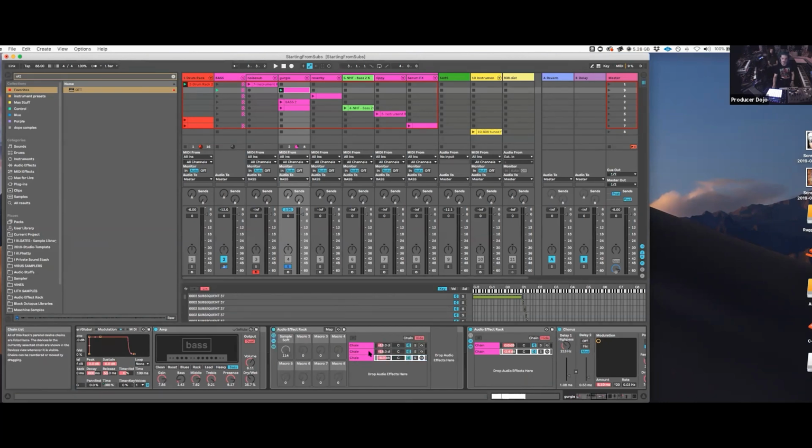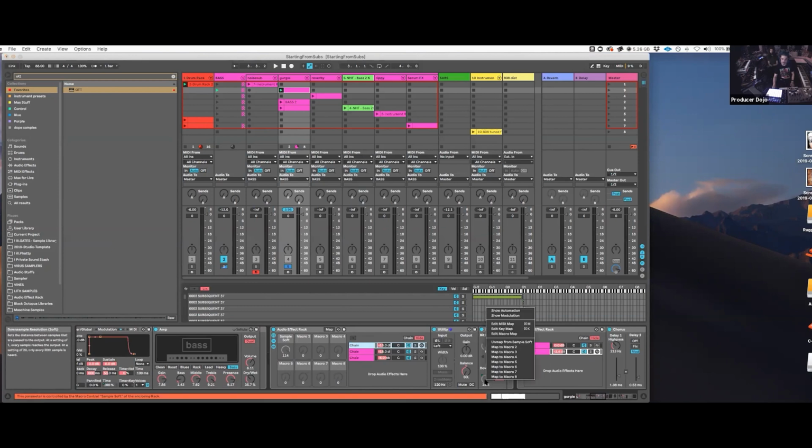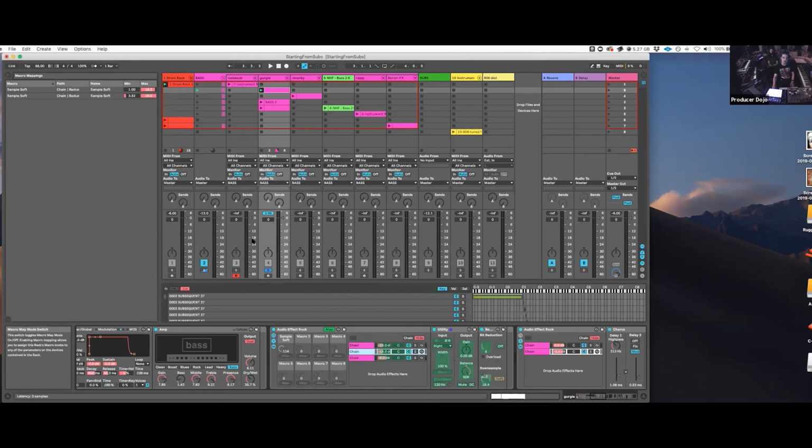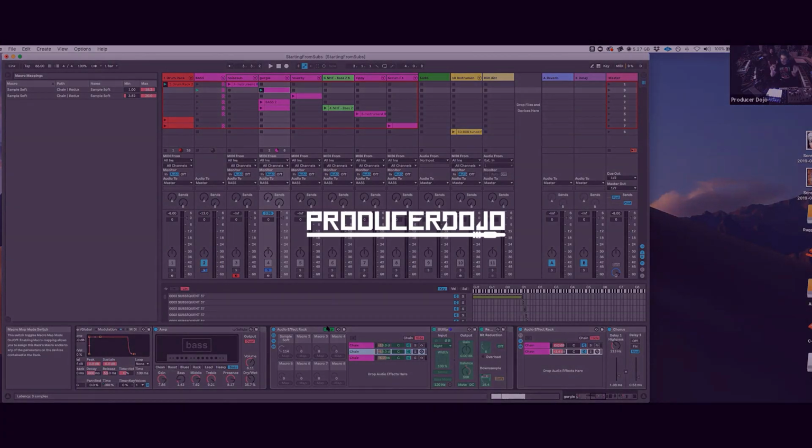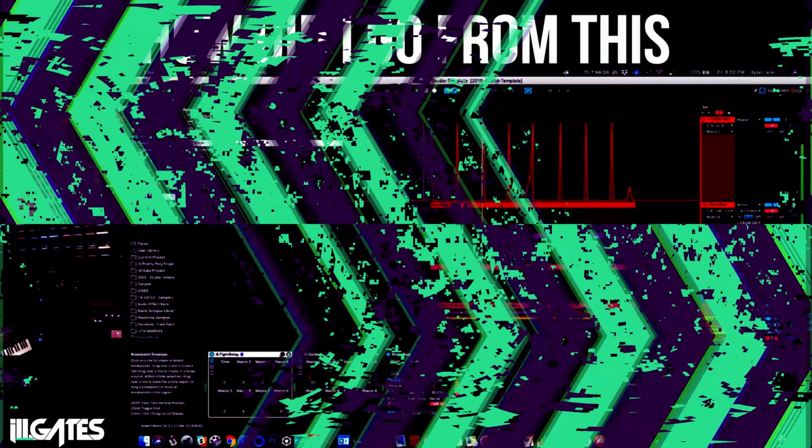And then I macroed the left and right by just right-clicking, map to macro 1, right-click, map to macro 1. And in the mapping editor, I made them slightly different values. So I cut a little bit off the top on one of them and a little bit off the bottom on the other one. And that means that they're going to be really related, but slightly different.